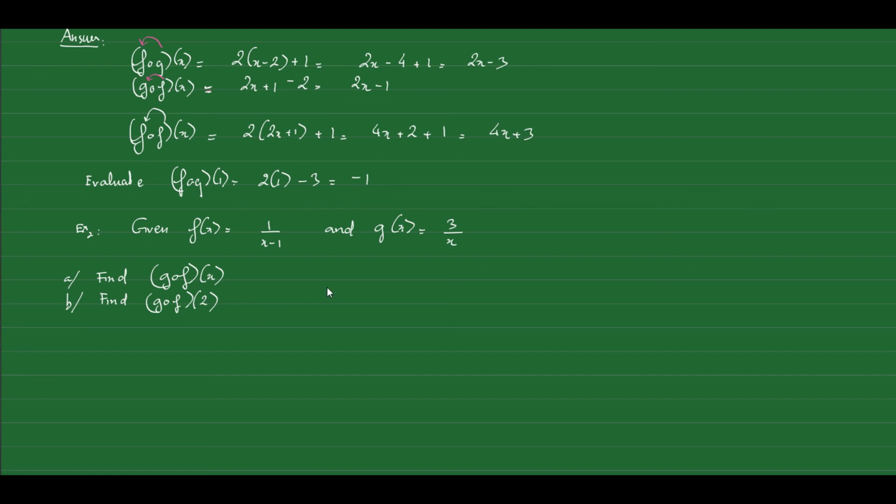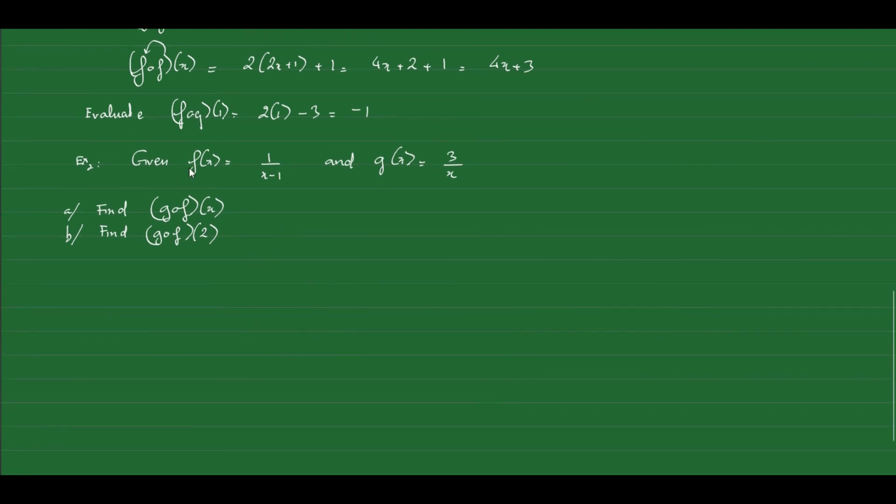Okay, let's see how we do this. Easy, you follow the same way. So g composed to f, you mean you plug f into the g, go backward. So you put f into the g, so this into this, so you're gonna have g of f of x, which will be f into the g, so this goes in here, and you have 3 over 1 over x minus 1. So keep change flip, you're gonna have x minus 1 over 3.